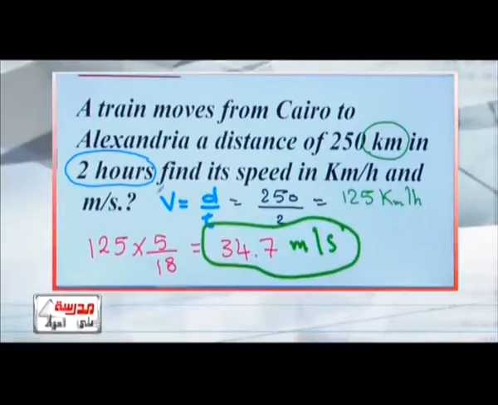I hope يعني it is clear now. Yes, it is clear now because when we deal with any problem, we must put our consideration in the units. We must change units if we are not asked to change units, as in direct problems. We must notice when we deal with two moving bodies, تمام. If we have two moving bodies and we want to compare between the speed of them, one of them is given by kilometer per hour and the other by meter per second, we must make a change.